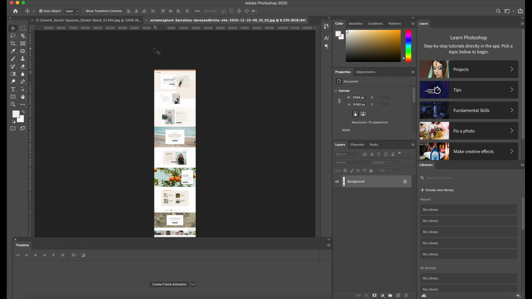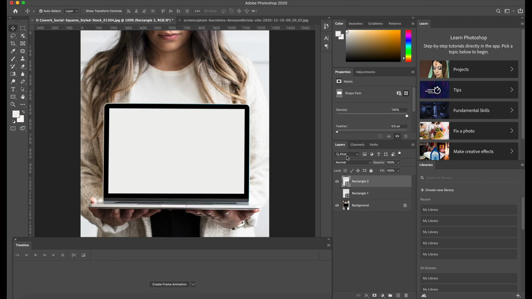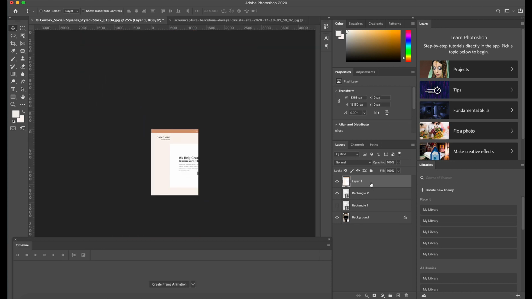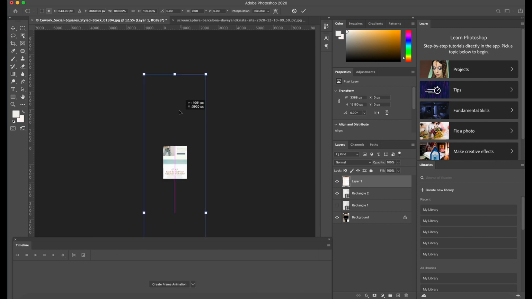So this is going to be a similar process. I'm going to use the key command, Command A, to select the entire image, and then I'm going to do Command C to copy. Then I'm going to come over here and paste it. I'm going to zoom out a little bit because the screenshot is really big and we want to size it down. So I'm going to center it on the image, click this little lock icon, and let's see if 40% is a better size. That's still really big. So I'm going to grab this corner and drag it down a little bit more.